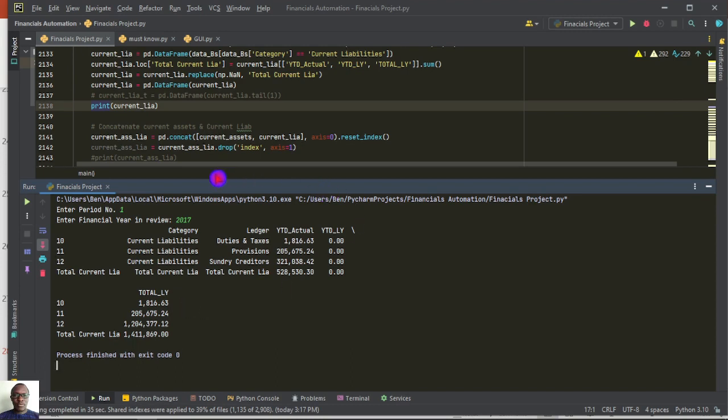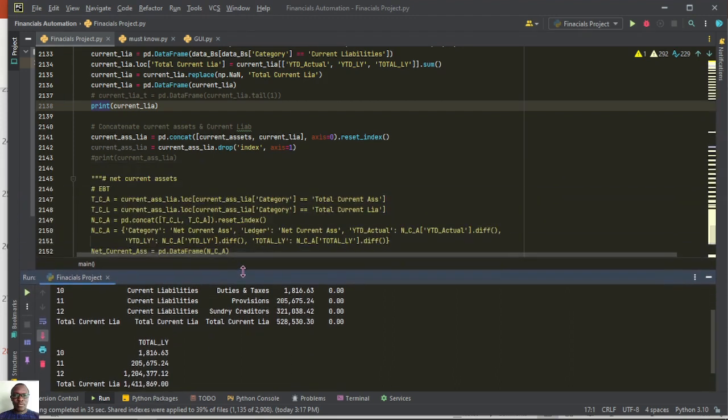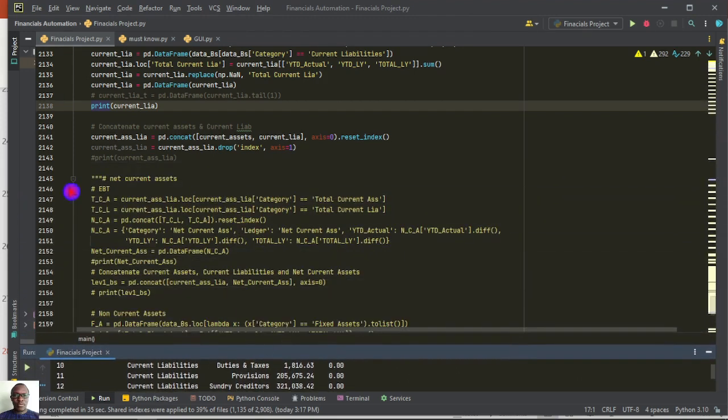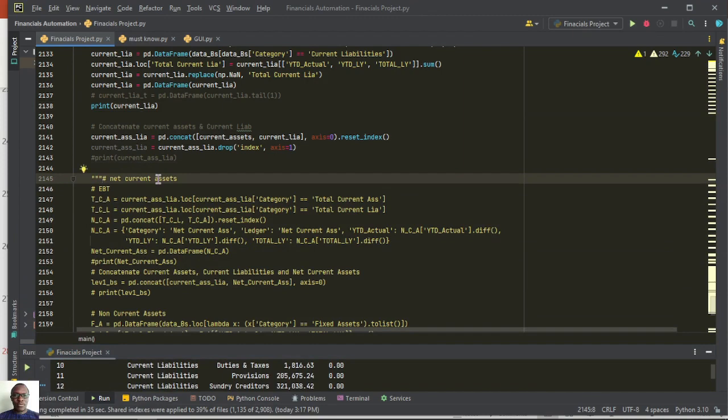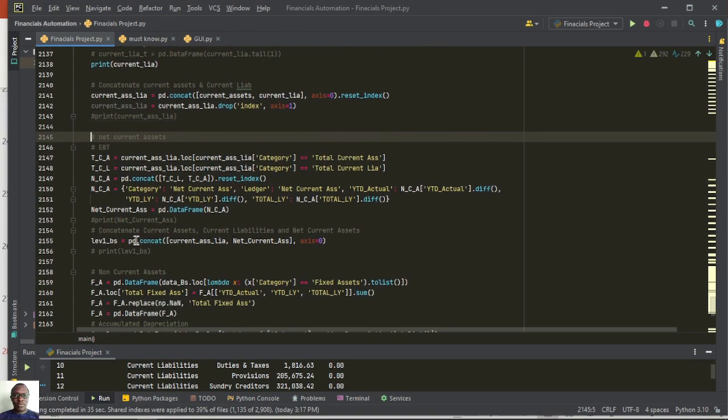So that is all about current liabilities. Then down here now we want to get the net current assets.